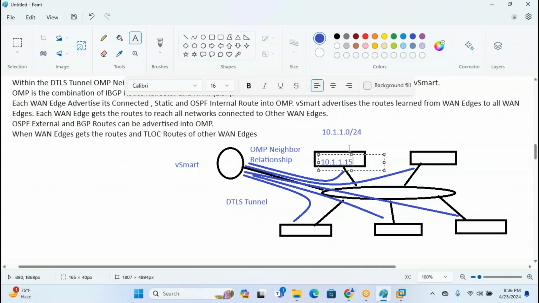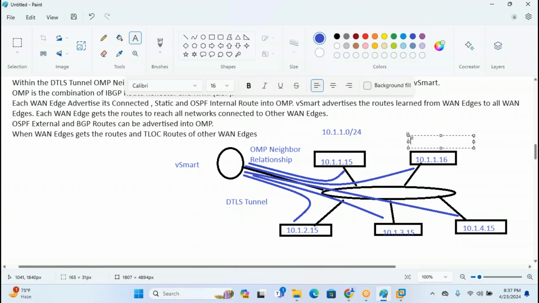This device is 10.1.1.16. We said system IP is something like a router ID. 10.1.2.15, 10.1.3.15, 10.1.4.15. So basically these are the system IPs.